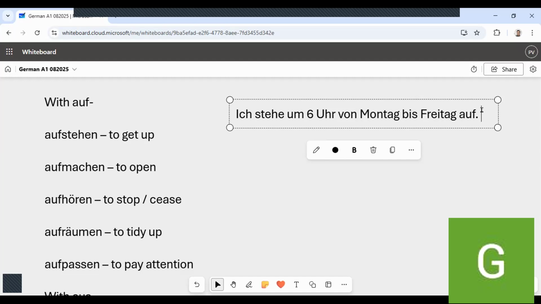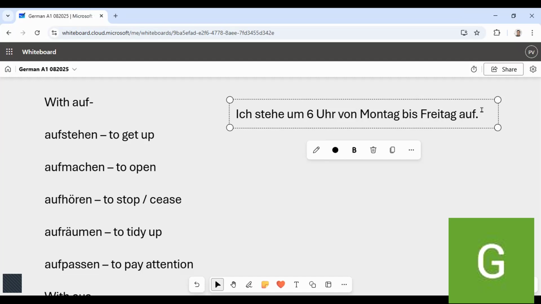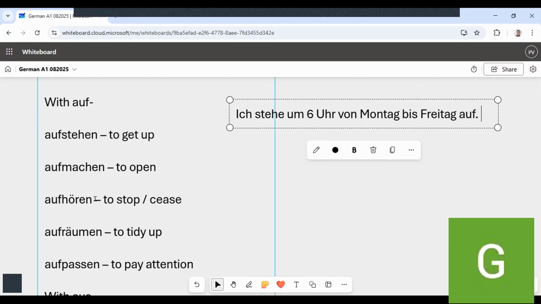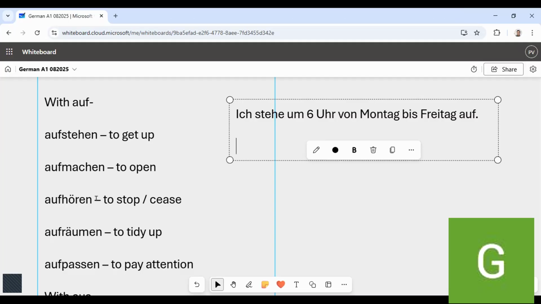Aufmachen: I already explained aufmachen. If you want to open something like a window, a door or a box, it is necessary to remember which thing you are opening. Aufmachen, open. Aufhören, hör auf. This is commonly used, like if a person is speaking nonsense. If you watch movies, they will speak like this: hör auf, to stop. Aufhören means to stop.